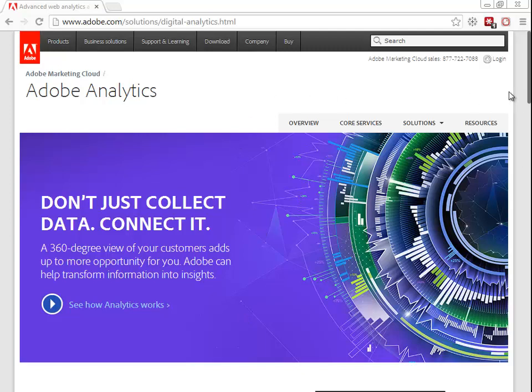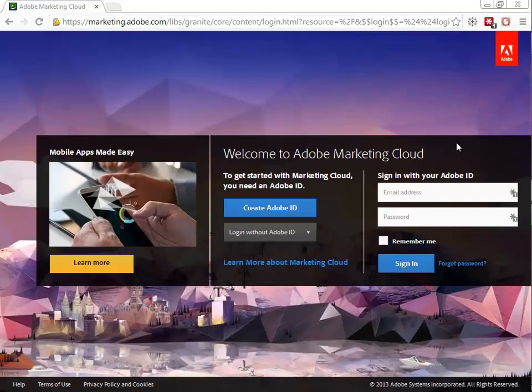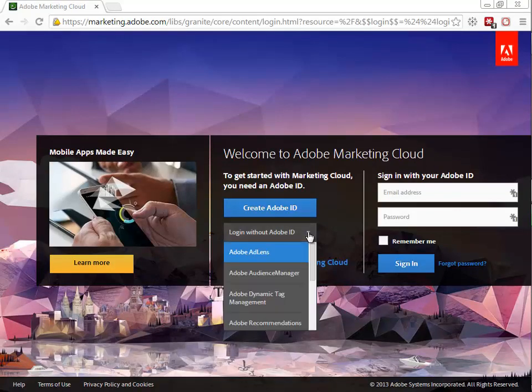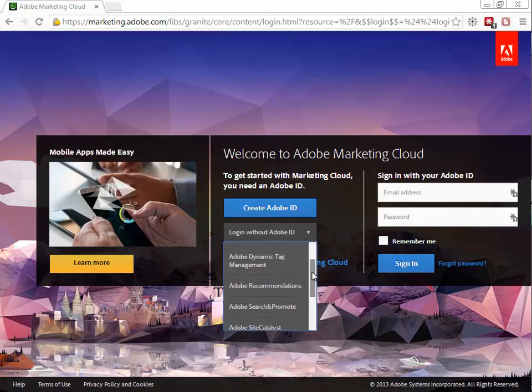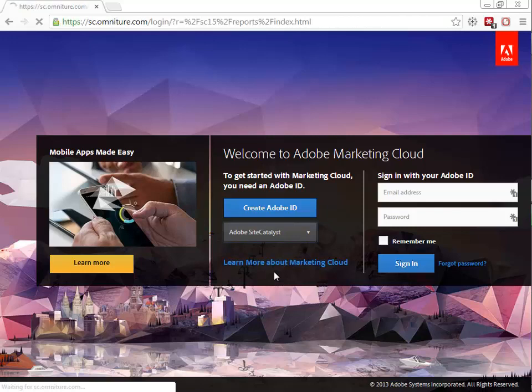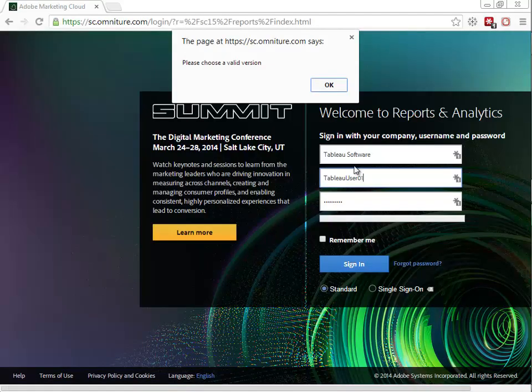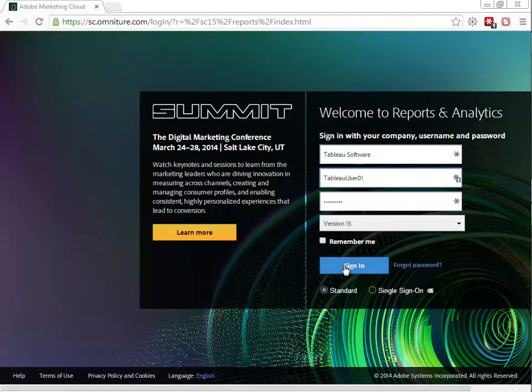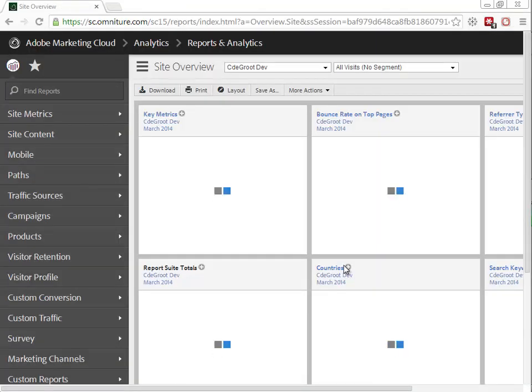Let's explore. If I'm a marketer, I'm already familiar with using Adobe Marketing Cloud to do all sorts of things related to tracking hits and page views and revenue and all these sort of things I need to do on my website. Simply logging in to Adobe Marketing Cloud, putting in my credentials, and signing in gets me into the familiar and easy to use web interface for Adobe Marketing Cloud. And inside of here, I've got tons of capabilities.